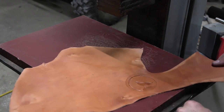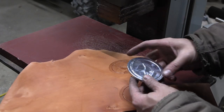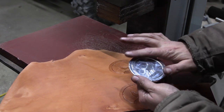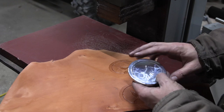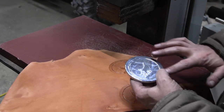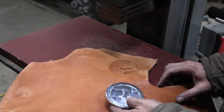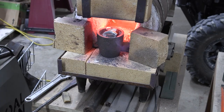We'll round it out, make the mold a little deeper so that I can then grind it flat or face it off one of the ways to get sharper edges, but definitely getting closer.